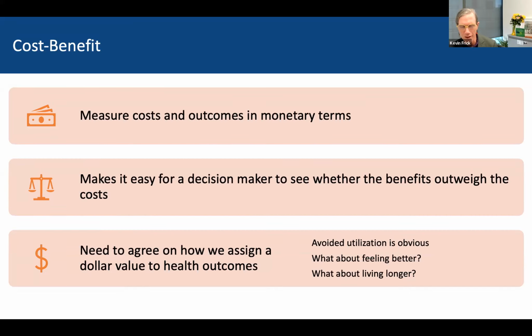If we treat the child better for myopia and they avoid retinal detachment later in life, other than this concept of how do we count those costs 20, 30 years down the line, that's easy. If we're going to say, well, we maintain their myopia at a lower level than it would have been otherwise, and they don't need glasses as often, and we keep them with the right prescription more of the time, and that affects their ability to be productive, how do we measure that productivity? And not that it really relates to mortality, but if it did, how would we measure mortality?